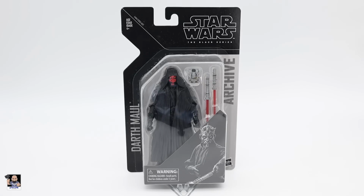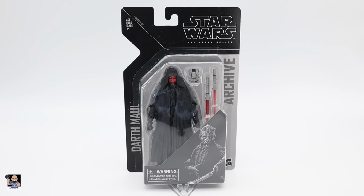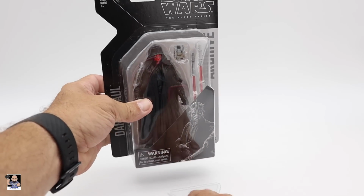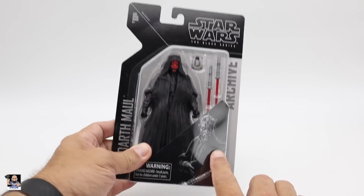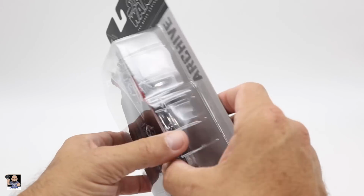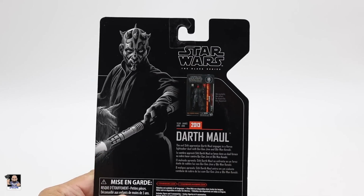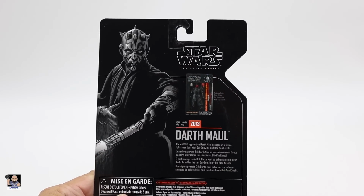This time I have the Darth Maul from the Archive series. This thing is amazing. I don't even know what to say right now. The packaging is phenomenal. We have a really good front card on it, dual sabers. If we look at the actual packaging itself, we've got Darth Maul right here on the front, with the dual lightsabers. Behind here we've got an alternative head sculpt. The back card is crazy. This thing is awesome looking.